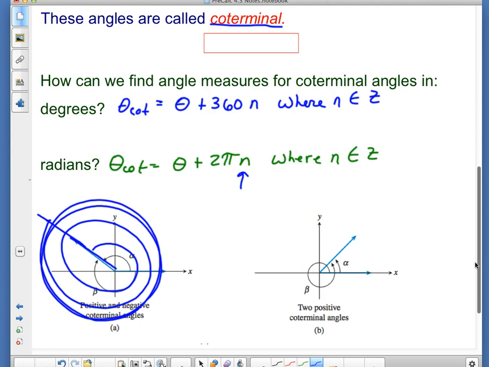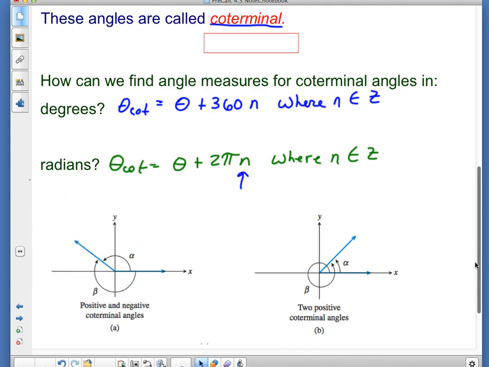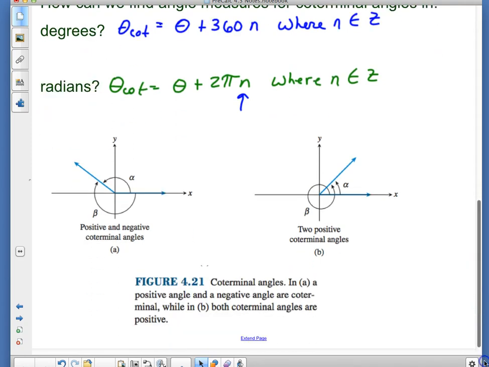Does that make sense? Okay, so that's where that N and Z come from, and Z is the set of all integers. Okay. And we went through the different sets on day 1 of notes first semester. So I'm just reusing some stuff that we had as we come through, but it's good to remind us. Okay. Now, any questions about coterminal angles right now? We're okay with that? Coterminal angles have the same terminal ray, but probably different angles.